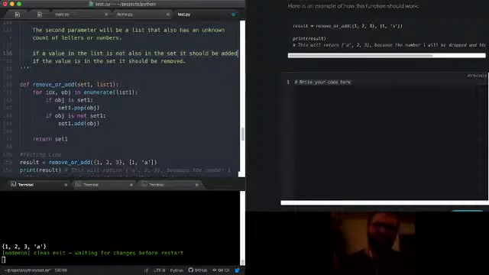Okay, so we go through the list and we see if an item from the list is not in the set, then we add it. If an item from the list is in the set, then we remove it.